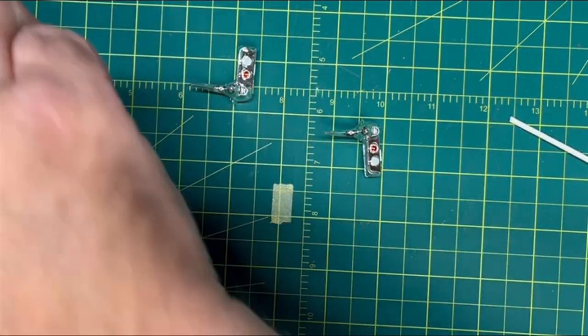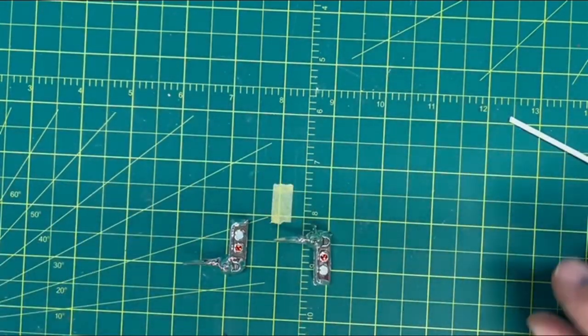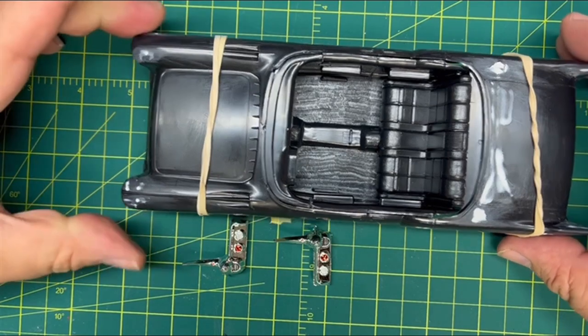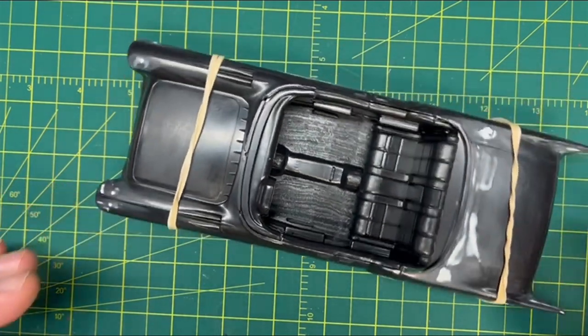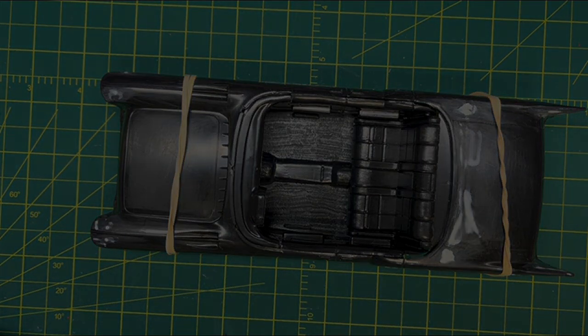We are winning the Eldorado. One question I want to ask before I let everybody go is: should I try to figure out how to put horns on the front of the Eldorado? Let me know in the comments what you all think and we will do what the consensus says. But anyhow, there's build update number two of the 1957 Eldorado Brougham. I'm Mark, and I want you all to have a great weekend and a better week. Thank you very much for watching.